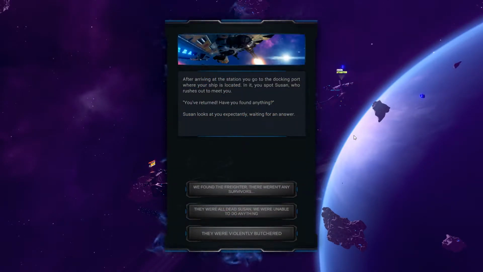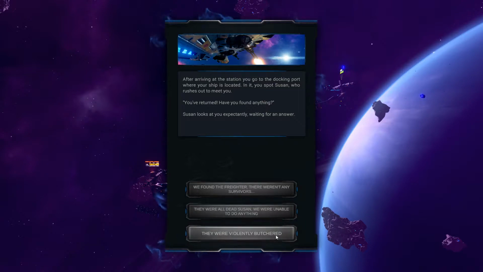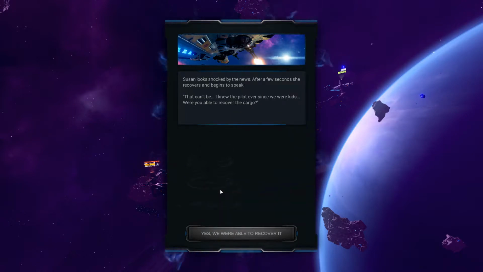After arriving at a station, you go into the docking port where your ship is located. In it, you spot Susan, who rushes out to meet you. You've returned. Have you found anything? Susan looks at you expectantly, waiting for an answer. We found the freighters. There weren't any survivors. They were all dead, Susan, and we were unable to do anything.